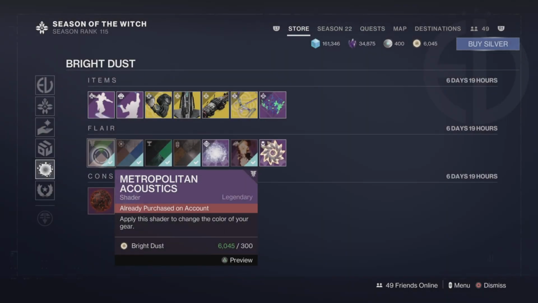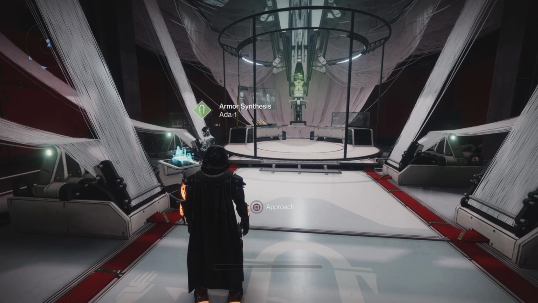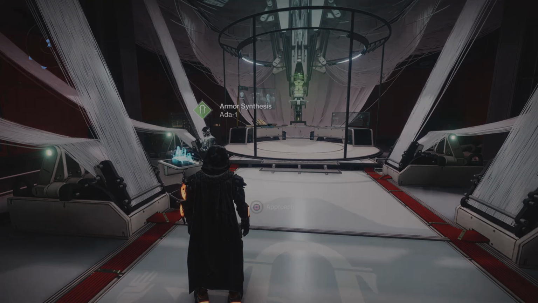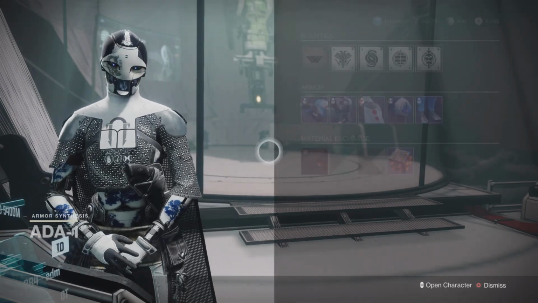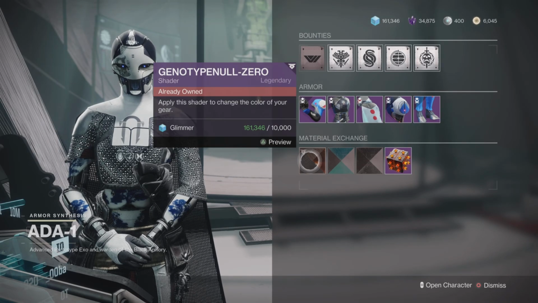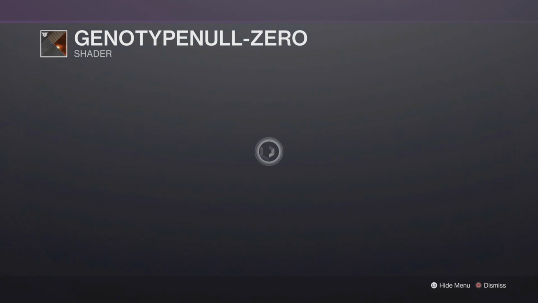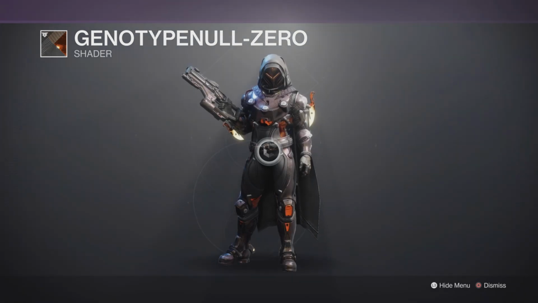Now there's actually one more shader that I want to recommend to you guys to pick up this week in Destiny. However, it's over at the tower, so let's take a look at it. So at the tower, if you go to Ada-1, she has a returning shader available. Welcome back. The name of this returning shader is the Genotype Null 0. This is a very nice shader.